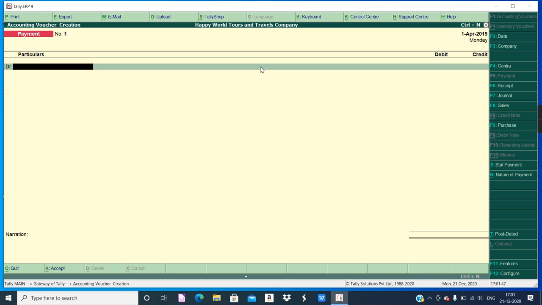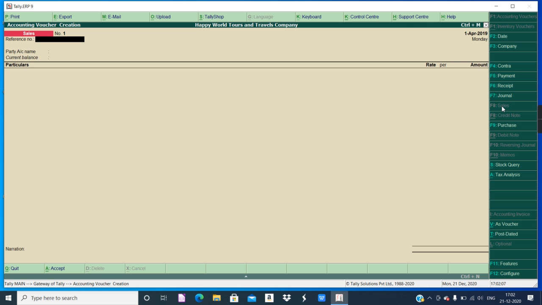That's clear. But first of all, you have to show this transaction in sales voucher. First you are selling the service and then you will receive the amount. First you will sell and then receive. So first of all, do this entry in sales voucher. So we will go in sales voucher. In the textbook also it's explained in this manner. When services are involved, if you are receiving the money, first of all you have to show the transaction in sales and then show the receipt of amount in receipt voucher.